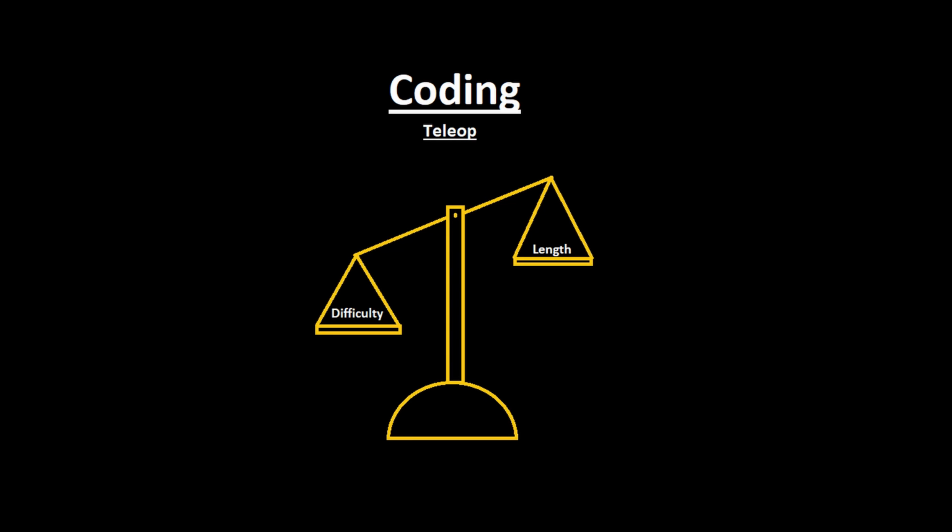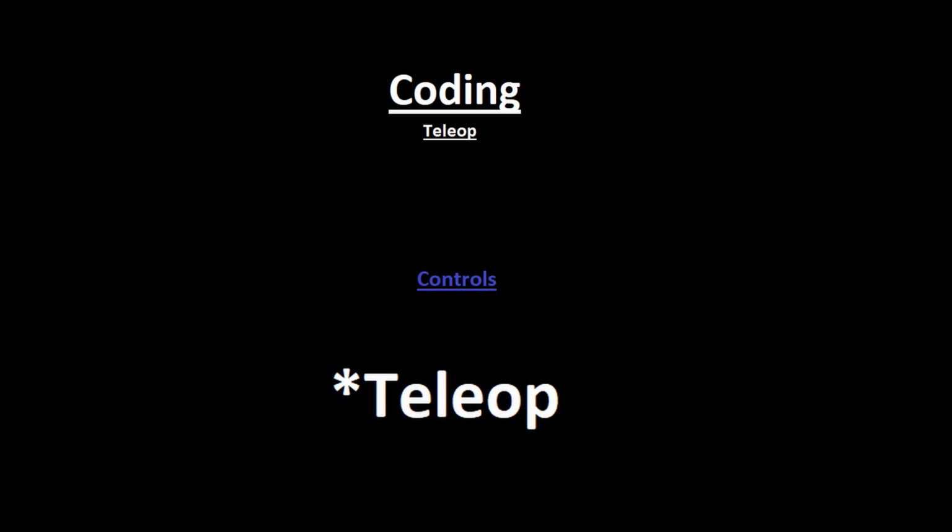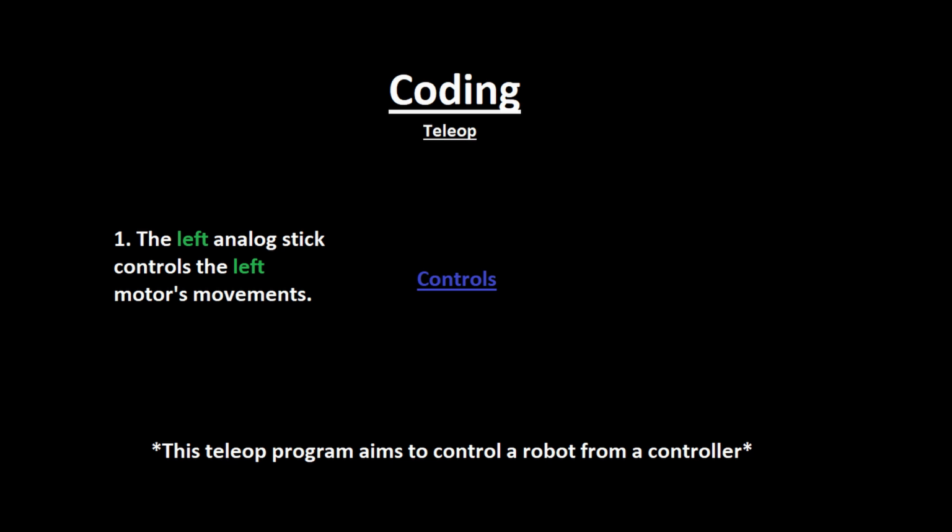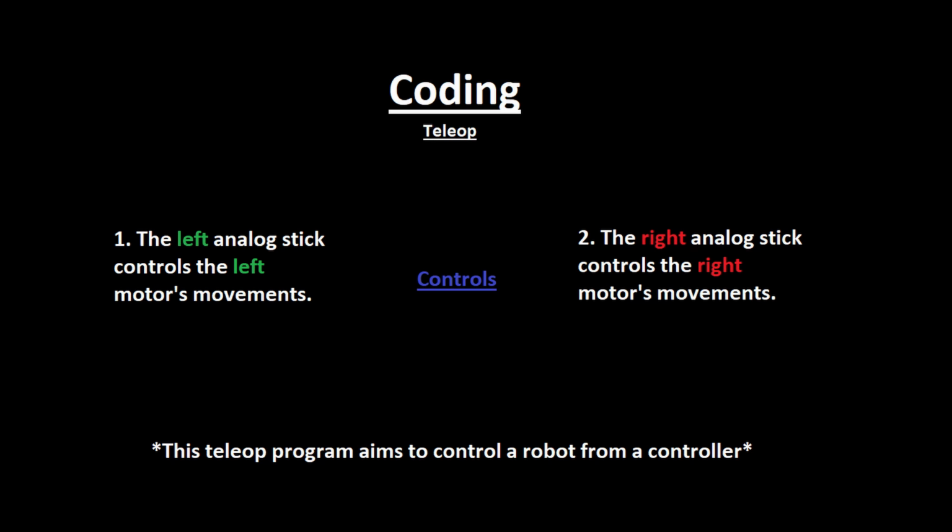Now that I've finished the autonomous program, it's time to create the Teleop one. Teleop programs typically do have a bit less to write, but they are a bit harder because there are loops in them, which, of course, autonomous does have in more complex ones, but it's very common, or you need them in Teleop. Here we're just going to create a simple one where the left analog stick of the controller controls the left motor, meaning you push it forwards, the left motor moves forwards, and if you push backwards, then the left motor moves backwards. And the right stick controls the right motor in a similar fashion.